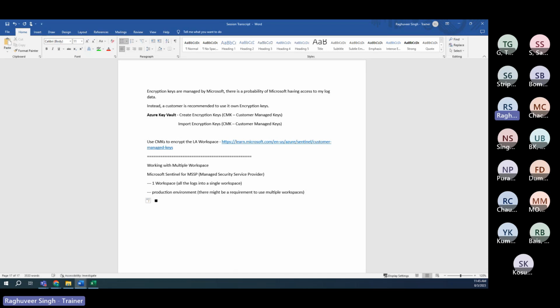For example, what were those use cases? The first use case was multiple Azure AD tenants. Now tenants have isolation. They don't talk to each other. So you will need to create multiple workspaces. Or you will have a customer having presence in multiple geos.